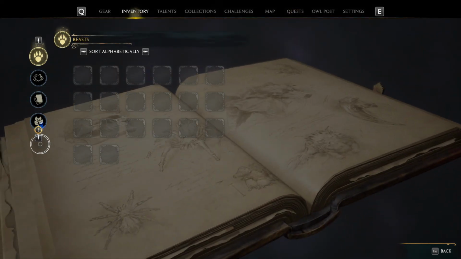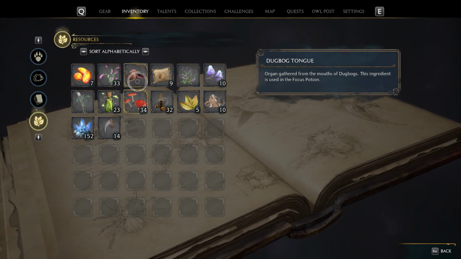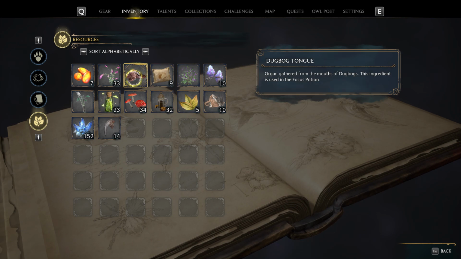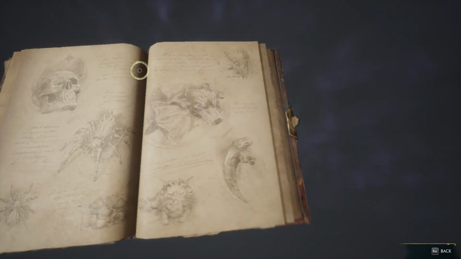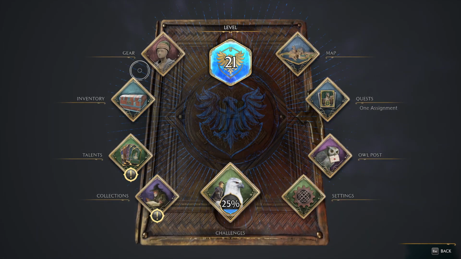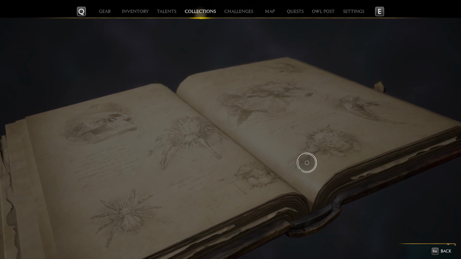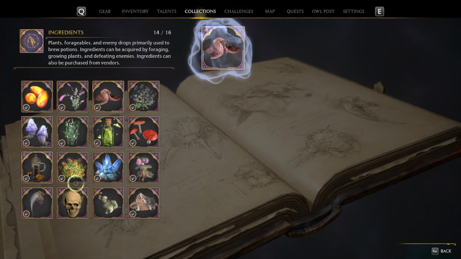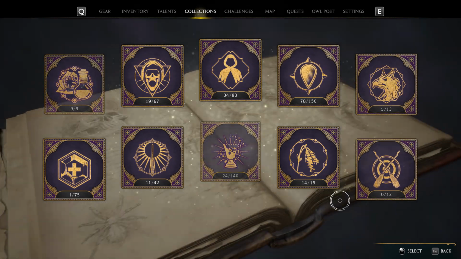What did I get? Oh, wow. Dug bog. What is it? Dug bog. Tongue. Yuck. What twisted mind comes up with these things? Tick all these off. That's everything, I do believe, maybe.